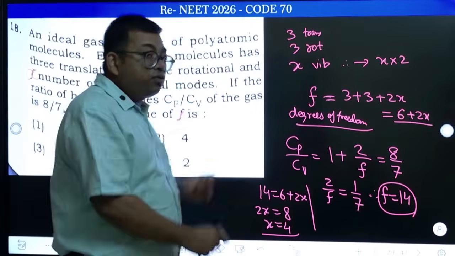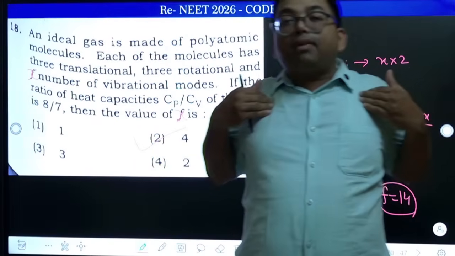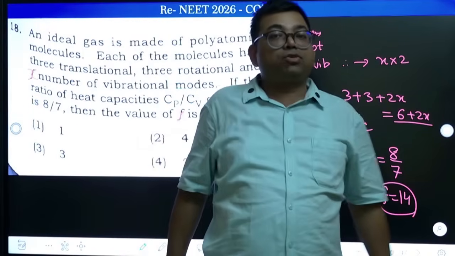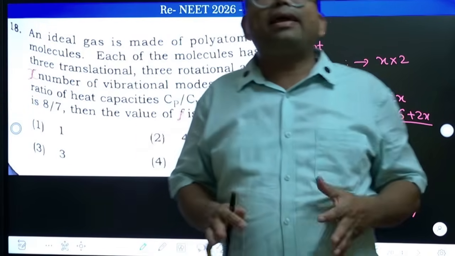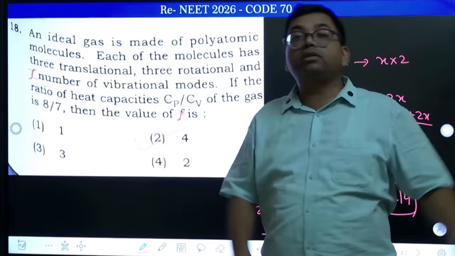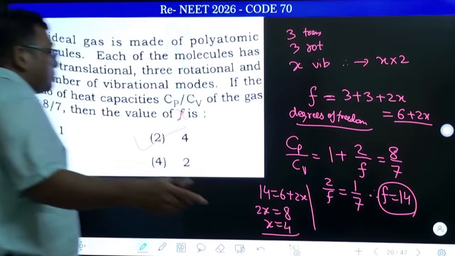Do not get confused with symbol. They will always try to play with symbol. Whatever symbol I remember, I will use that only. Whatever the question uses, I will change it for my sake. Right? You do like that, then it will be easy. You will not make mistake. Otherwise, you will confuse this with degrees of freedom. This is not the degrees of freedom. Okay. Done. Let us move next.